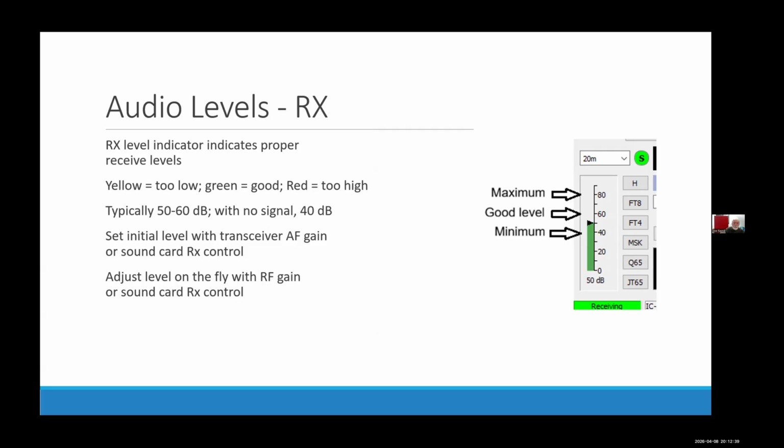After that's set to give you about 50, 60 dB on the indicator, use RF gain if the signal levels are too high or potentially too low. If they're too low, this vertical bar will change color. Green is good, yellow is too low, red is too high.